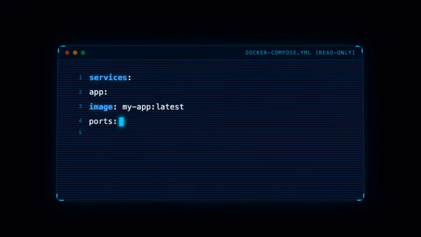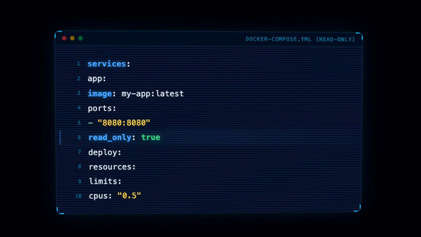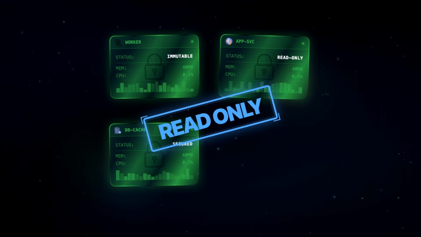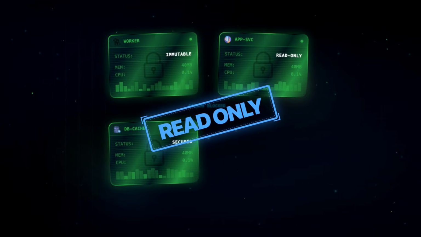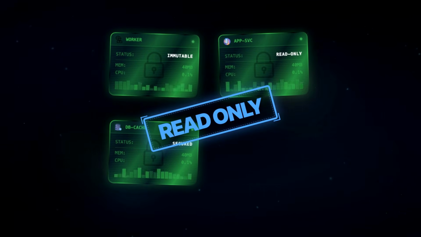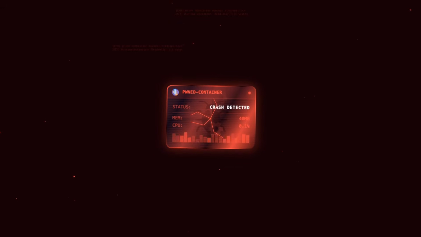And for the final change to docker-compose.yml, before we close the text editor, we will make the container's file system read-only. This ensures that even if a hacker gets in, they can't install persistent malware. But there is a catch. If we lock the whole file system, the app will crash.